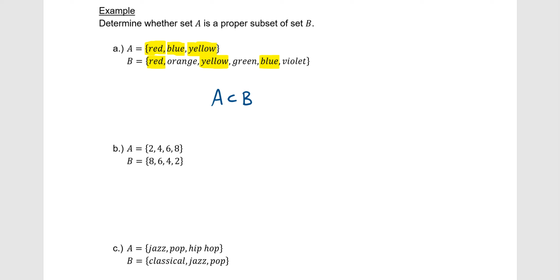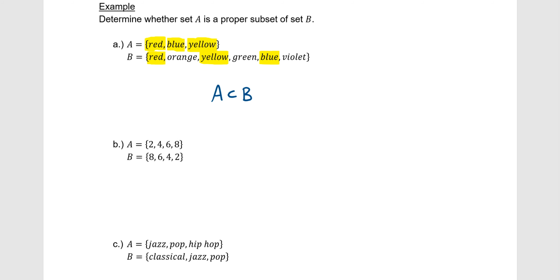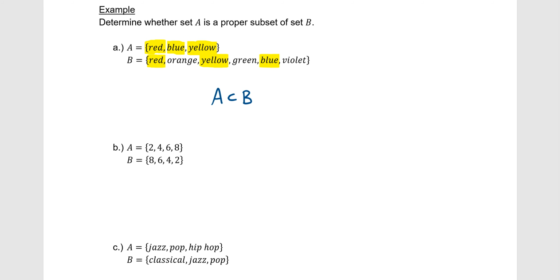Okay, so it was a subset and it was not equal, so it is a proper subset. So when I mention that line below the subset symbol making it a subset and not a proper subset, this line right here, you can think of that as an "or equal to." So a subset can be equal to the actual set. Proper subset cannot be equal to it.